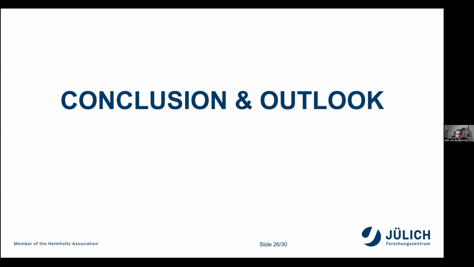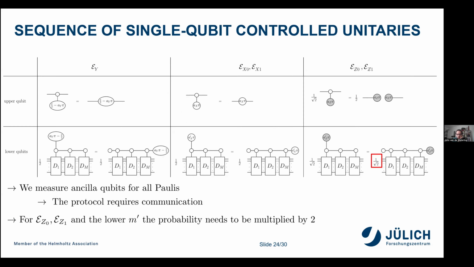Sorry, Mark, can you go back to the one slide deck? Yes. But at the bottom right, why wouldn't you just copy this pi phase through all the things and get rid of the control wires? So on the top one you measure, and then depending on the measurement outcome, you either perform the D1 to DM or you use them as identities because they're controlled unitaries. Like right now it looks like both of these are dependent. You have this AZ and AZ prime, but you want them to be equal, right? No, it does not need to be equal. I mean, we could use communication for the Z term, then it should be equal.